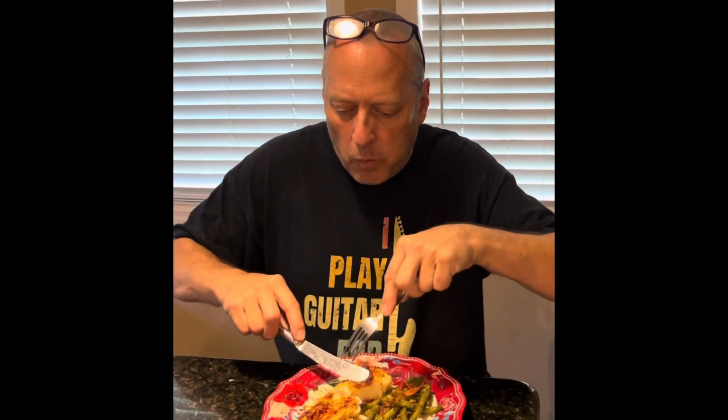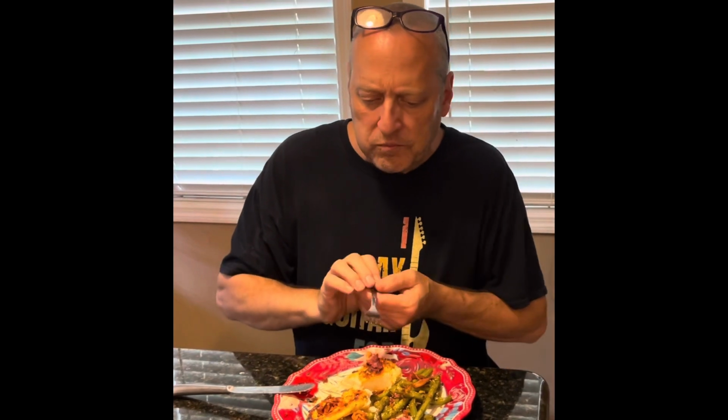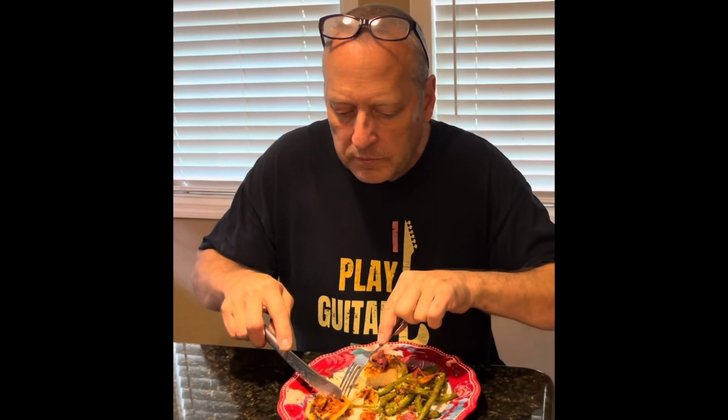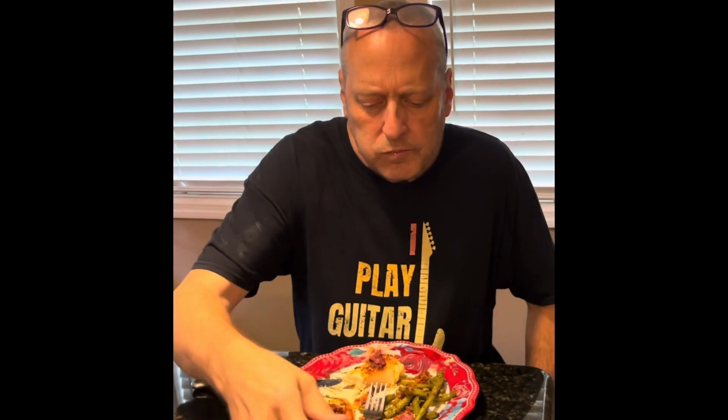Chicken is very tender. Mmm. Has that little crust on it from the Blackstone. Just wonderful. Mmm. Flakes apart. One more bite, and we'll let you all get to eating this wonderful meal. Mmm. So good. Can't say enough good things about it.